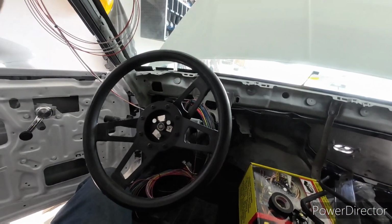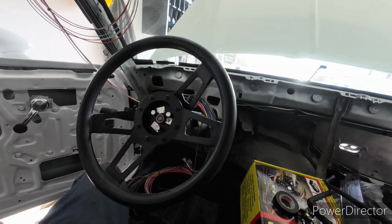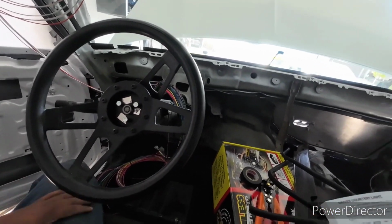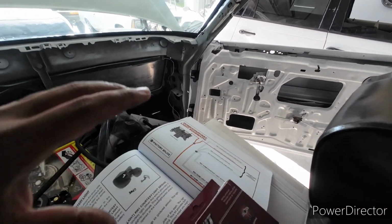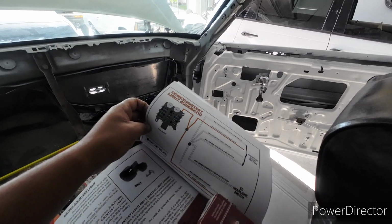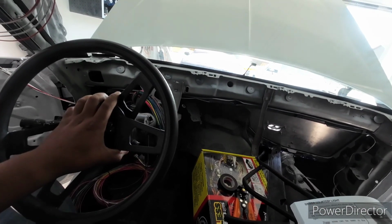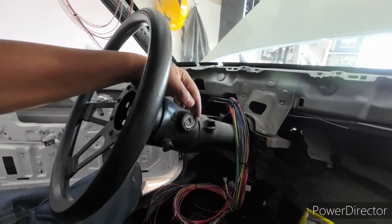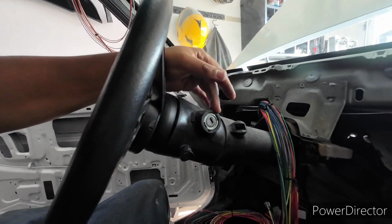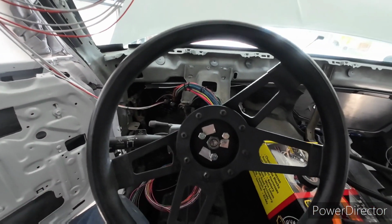But yeah, today we're just trying to get the wires more organized and separated. And once you start doing it, it makes a lot more sense, especially referring back to the book. Like I said, I'm kind of a visual learner, so you just show me that picture and I can figure it out from there. So what's next is I'll probably take the steering wheel off, get this lock cylinder out, replace that, and just take a look at the wirings inside the steering column.